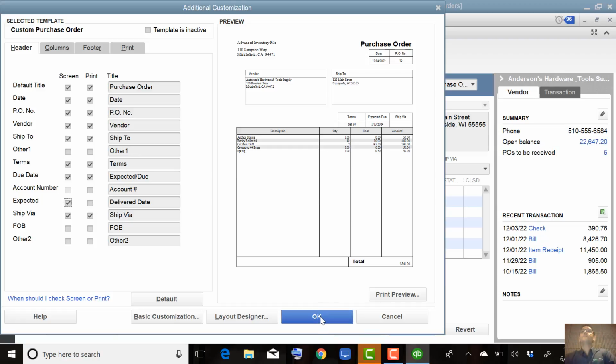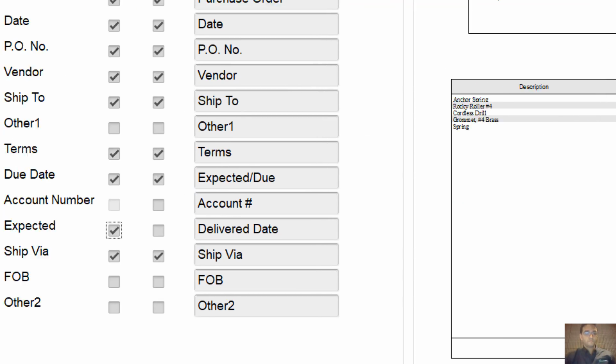Okay? Is there the same symmetrical field on the sales order, where you could have line items with different expected ship dates? No, the expected ship is actually called ship date. The ship date on the income side, on the sales order and an invoice, is just a header field. In this case, it's a line item field in the detail. No, this is not an item field. No, this is the header. You see the tab, it says header. So whatever is in there is on the top part of the form.